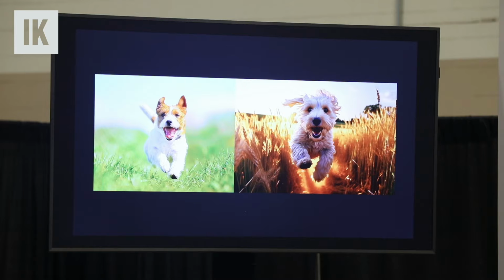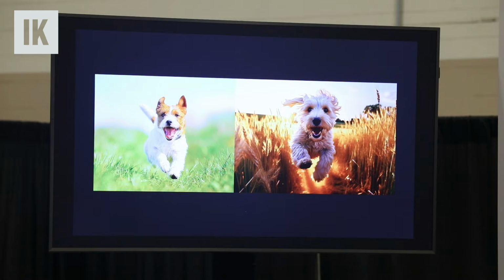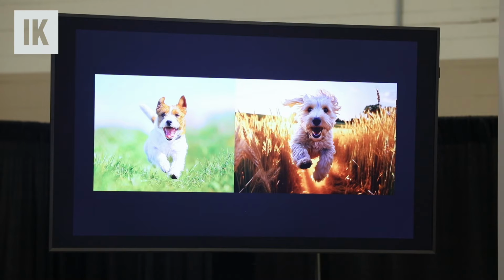So first off, I'd like to open up here. There's two images of dogs, right? One is real, it's a real photo. One is not real. So with a show of hands, who thinks the one on the left is real? Okay. And the one on the right, who thinks that one is real? Okay. The first one is real. The other one is completely fake.